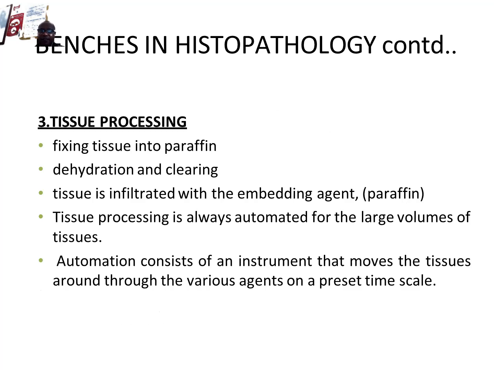The procedure is very tactical, and then you have to dry. How do you clean it? All these steps are very important. The tissue is infiltrated with an embedding agent like paraffin. This is always automated for the range of volumes of tissues. Automation consists of an instrument that moves the tissue around the various agents on a preset time scale, so that it is standardized.